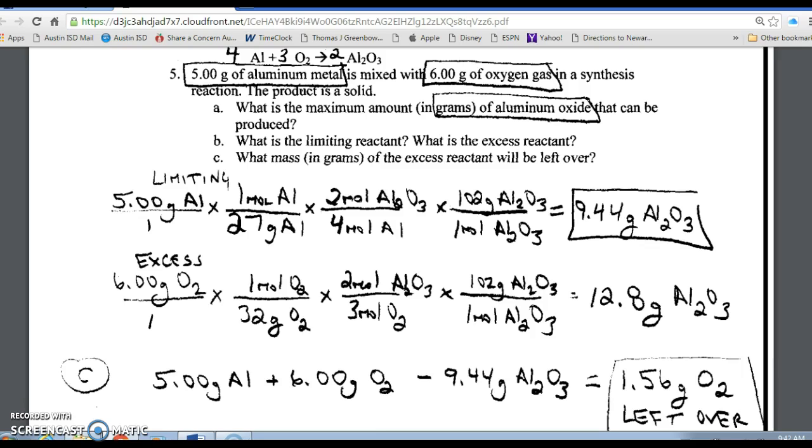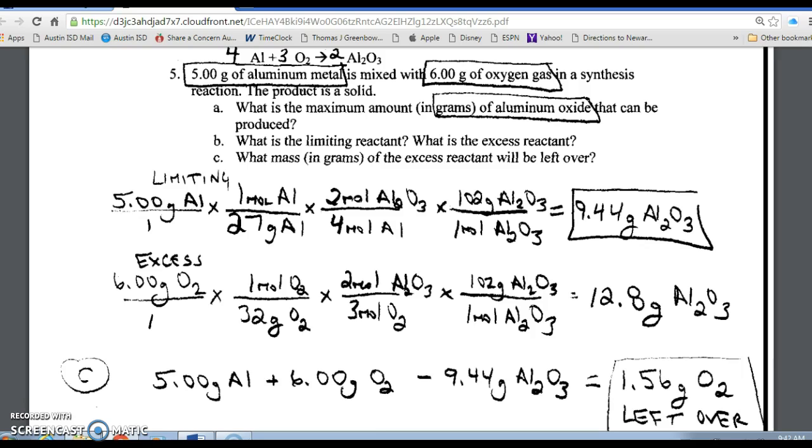So we have aluminum metal, which is an element, but not part of Brinkelhoff, so it's just written as Al. We have oxygen gas, which is part of Brinkelhoff, so it has to be written as O2. And then the product is the combination of those two in an ionic bond. So we have to balance out the charges. Aluminum 3+ combined with oxygen 2- gives us Al2O3. So once we have the correct formulas, then we need to add the coefficients to have the same number of each atom on both sides of the equation.